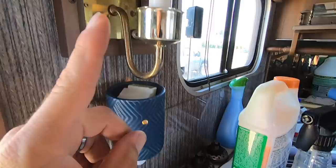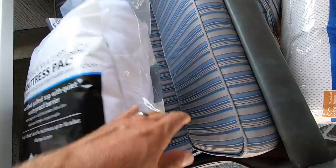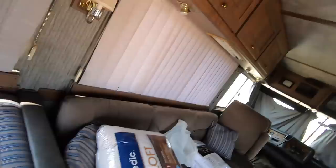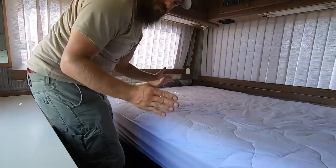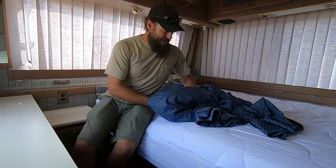We got the cheapest rugs Walmart had. Nice. Looks mint. Got some extra thick waterproof mattress pads. Seems reasonable. Ooh, with Scotchgard and Microban. Perfect for those people with kids. Done. Huzzah. Oh yeah, these will look good. Kind of got the vintage vibe going on there. Although, I should probably wash all this stuff. Yeah, I'm gonna go wash this.